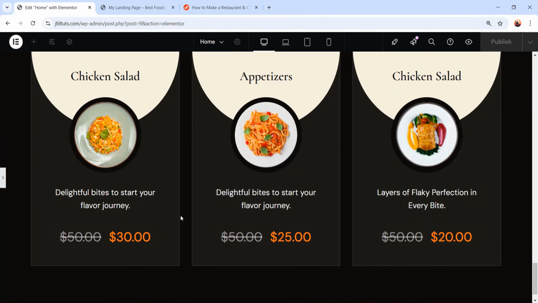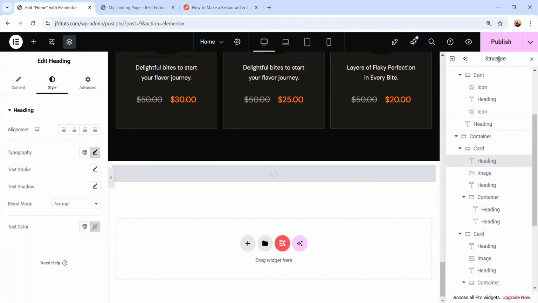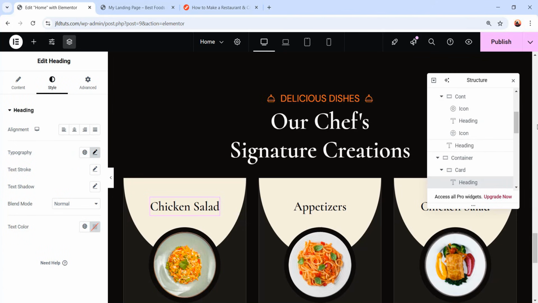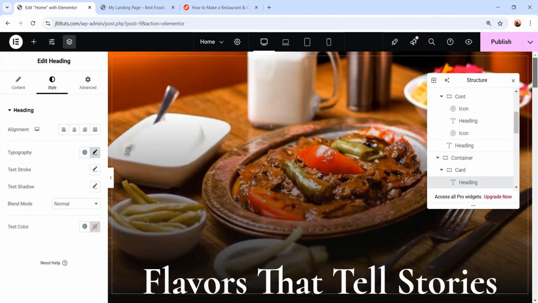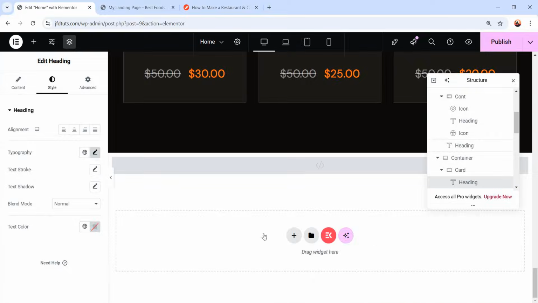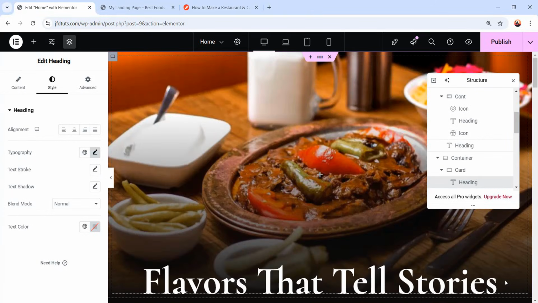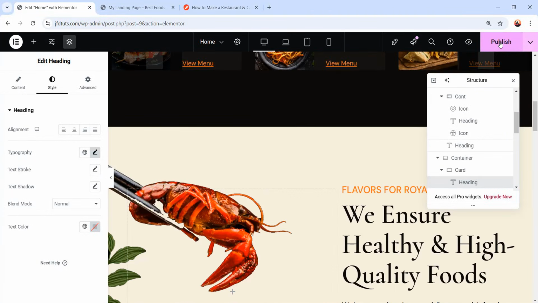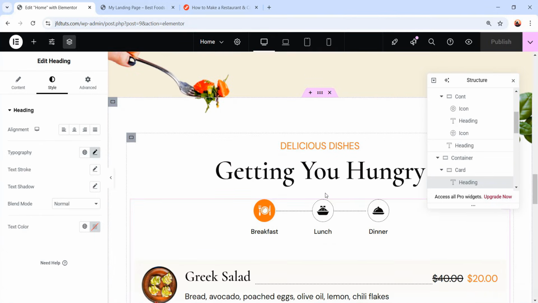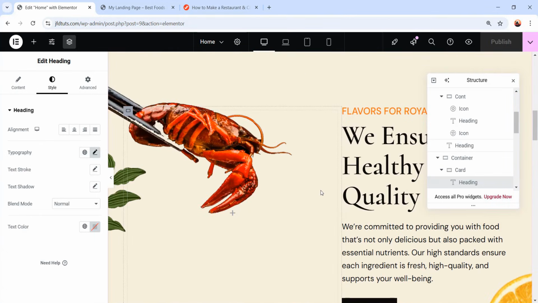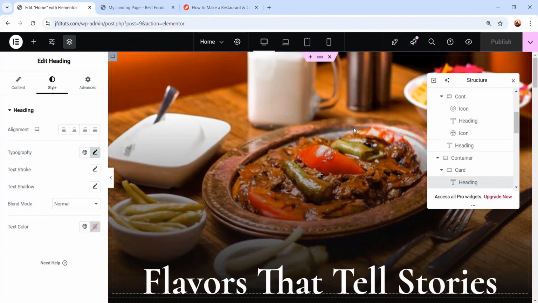This is our last section in the home page, and after that we'll just start to make our header section on the top and the footer section on the bottom. Alright, so let's publish our website, and now we'll start with making our header section. So one thing, we're not gonna make our header section inside the home page right here. Instead, we're going to the dashboard, and using a really cool plugin, we can make our professional header.